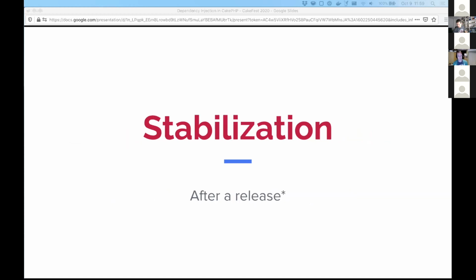And so how does a feature leave experimental status? Maybe after one minor release or two, if it doesn't go badly and there's a lot of feedback, we'll then stabilize the feature and take the experimental flags off, at which point it will become a stable feature and have the same backwards compatibility promises that the rest of the framework has.